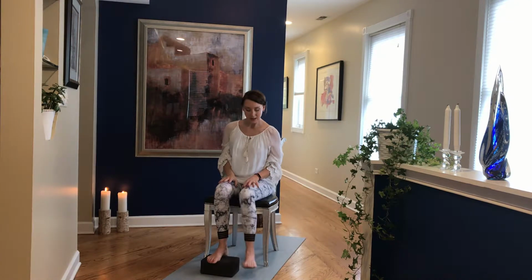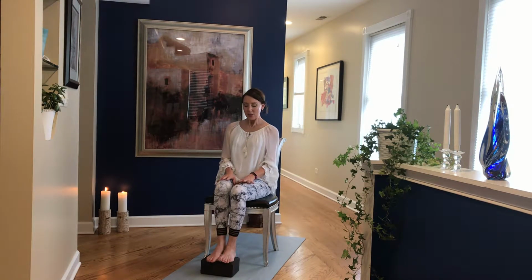Now hopefully your feet are on a block. If they're not able to rest comfortably on the floor, I keep mine on a block just because it helps my lower back feel a little bit better. You can extend the left leg long in front of you, flex the foot so that you feel the top muscle right above the knee engage. This is an excellent strengthening exercise, even if you're not able to move much after treatment or during treatment.